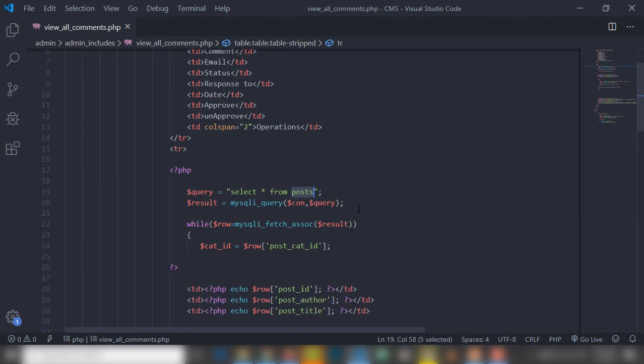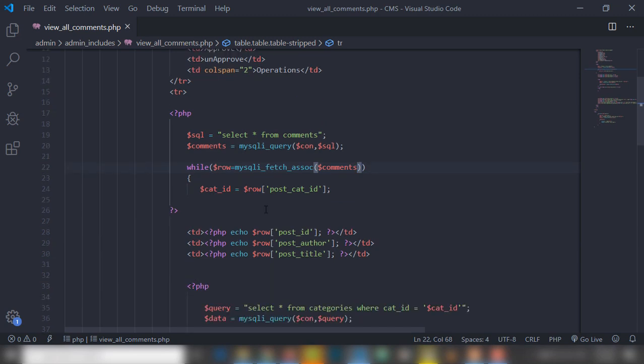So this is our query. Inside our query we need to use select star from, the table name is comments, and I'm going to change that to SQL, and this one will be comments, and I'm going to change that to comment and SQL. Copy that and paste on here, save that, and leave this one. This time I don't need that.